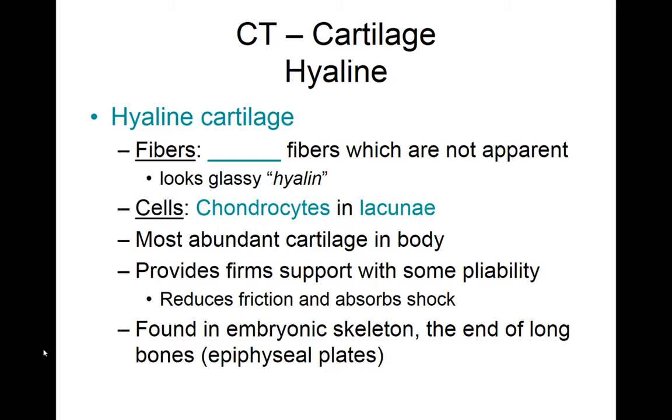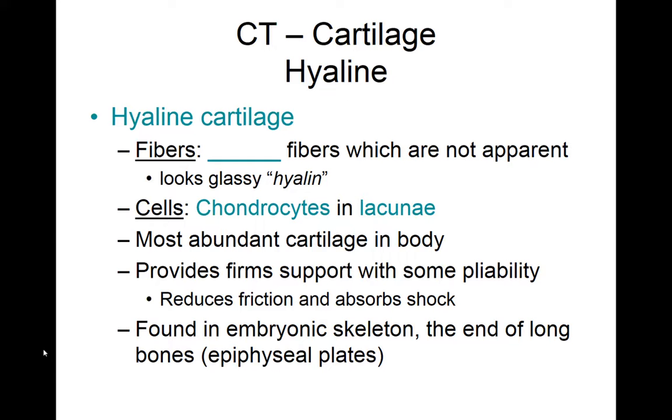So the first type of cartilage that I want to mention is hyaline cartilage. Hyaline cartilage has a lot of collagen fibers in it. Again, these are stronger than steel, but we don't see them. They are so close together and so compacted together that they kind of blend together. So it actually gives hyaline cartilage, when you look at it under the microscope, a very glassy appearance in the background. It looks really pretty. It's one of my favorites to look at. And so this is actually how it gets its name, hyaline, because hyaline literally means glassy. So that's how it gets its name.